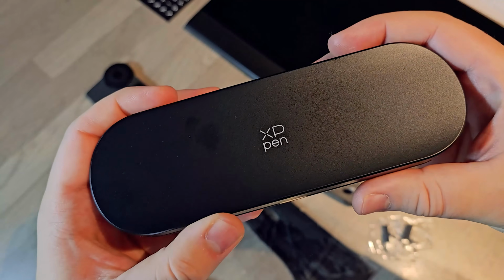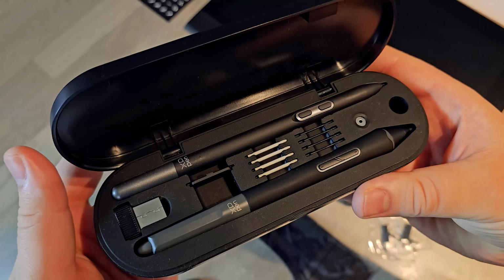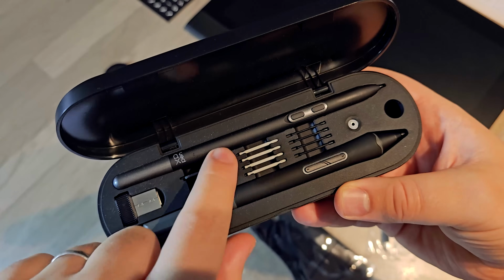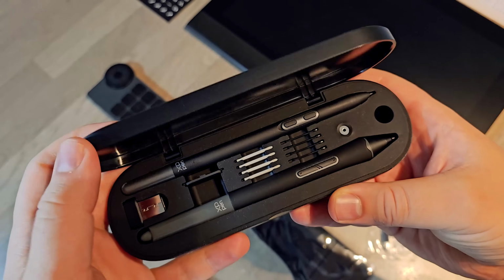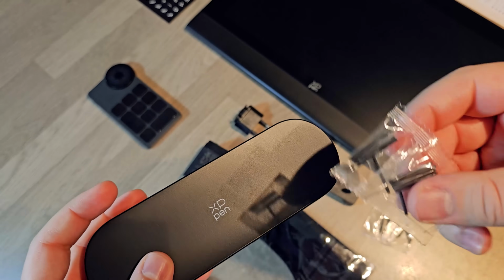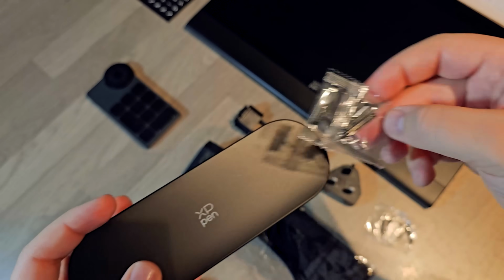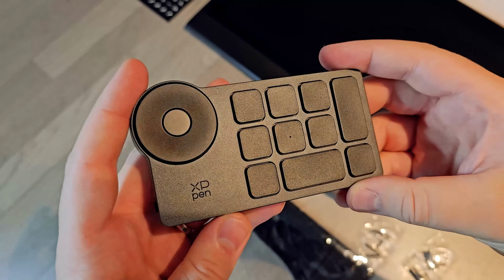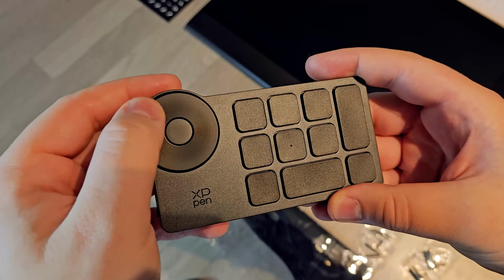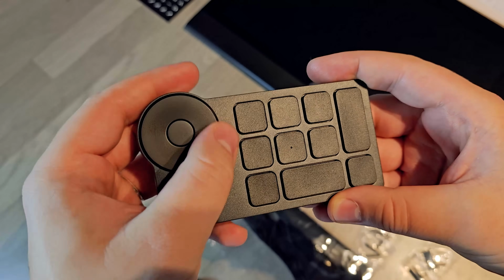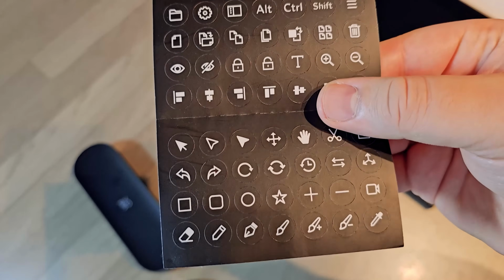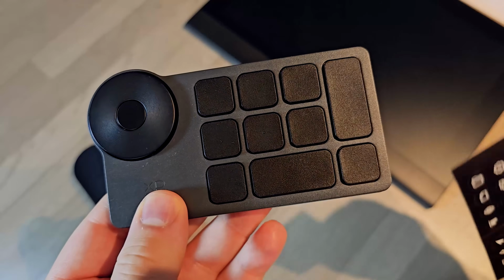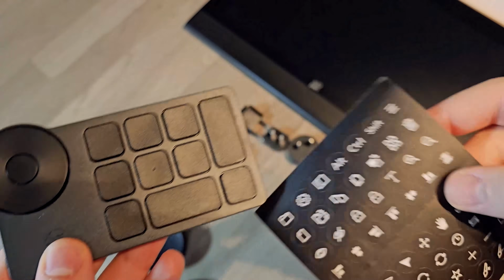Now, a tablet wouldn't work without any pens, and AggiesPen gave us two, both a thin and wider pen, who also come with some spare nibs. Now, if you're worried about running out of nibs, AggiesPen threw in a bunch more just in case we need any more. Now, the display doesn't have any hotkeys, but we do get this hotkey remote that's wireless, which we can use instead to program our hotkeys. We even have a bunch of stickers that we can use to help remind us what each of these buttons do once we've programmed them.